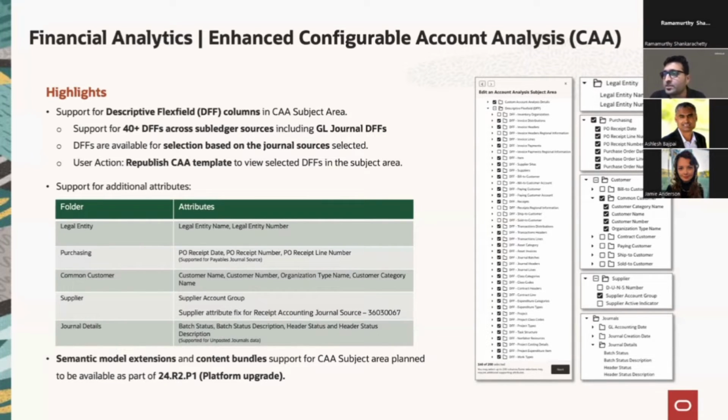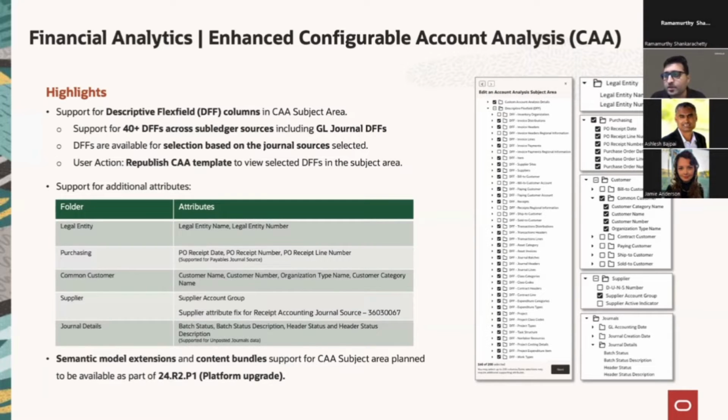Similarly, you will see the supplier account group attribute, which is added under the supplier folder. And on journal details, we are supporting batch statuses, considering we have support for both posted and unposted data now. And there was a fix we had done for the supplier attribute on the receipt accounting journal source. That's been the expansion on attribute coverage.